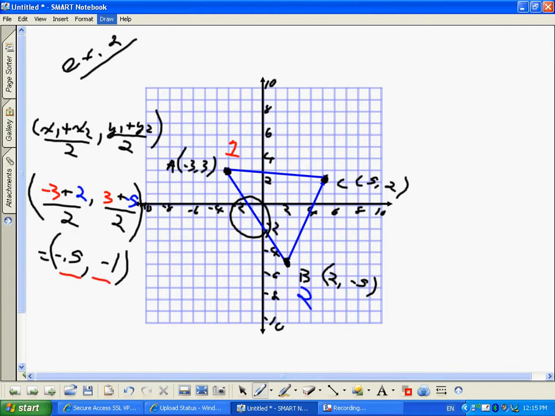So I go back -0.5, down -1 right here. I will call it M. Our median is at -0.5 and -1. So we found our median. We got to find the equation of a line going through this midpoint. So let's do the equation of this line. It's got to go from point C through M. So this new red line that I've drawn, we have to find the equation of this line.